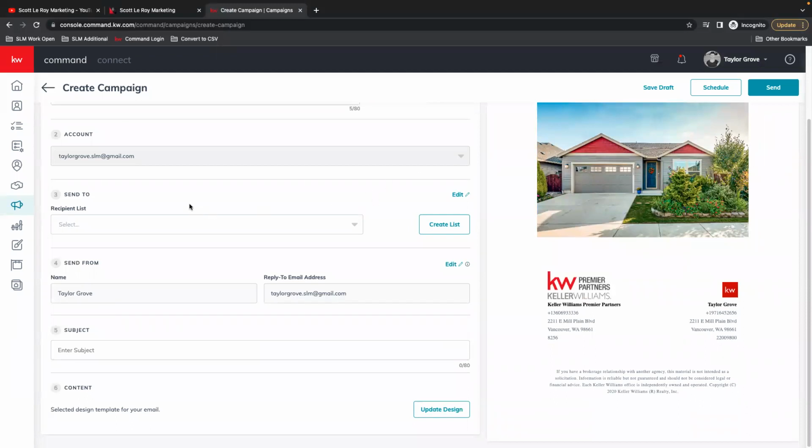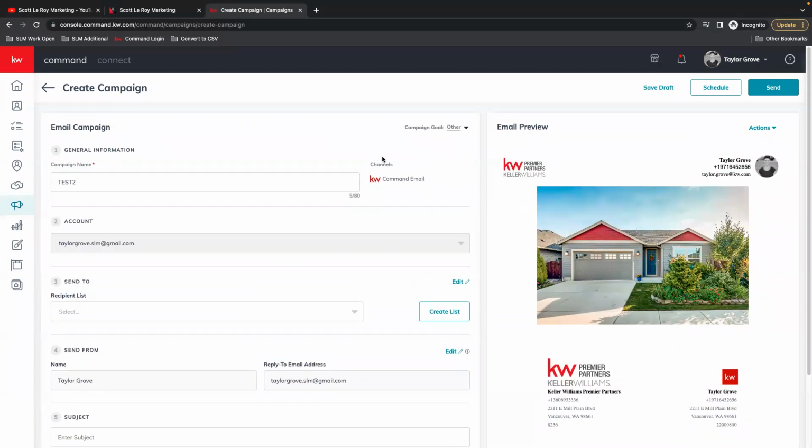So unfortunately, there isn't a way with the current glitch to create the campaign first and then edit your design. But if you edit the design first, get it ready to go, then you can have that workaround for throwing it into a campaign. This is another common request that we get from people, so I wanted to touch on that as well.